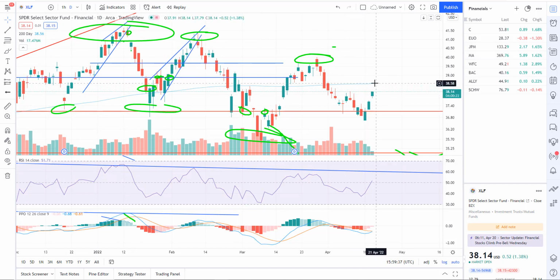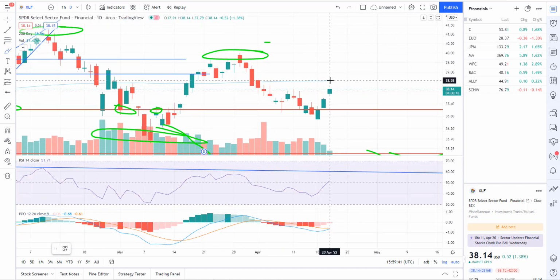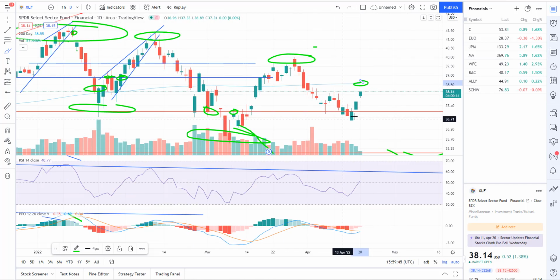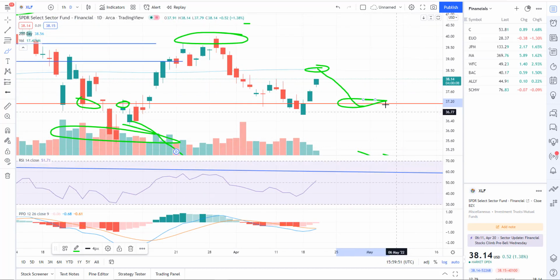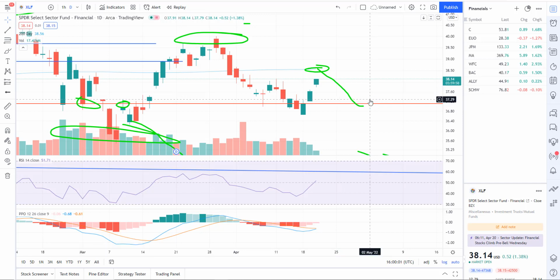Got the 200-day overhead. I think that's likely going to prove to be resistance right up here at about 38.60. And we'll watch that, but I do think that's likely going to be resistance, and then we'll probably head back down to 37. Again, from my perspective, until we break that 37 with a nice impulsive sell signal, I just don't see a sell signal on the financials. And at the end of the day, for a broad market sell-off, you want to see these financials break as well.